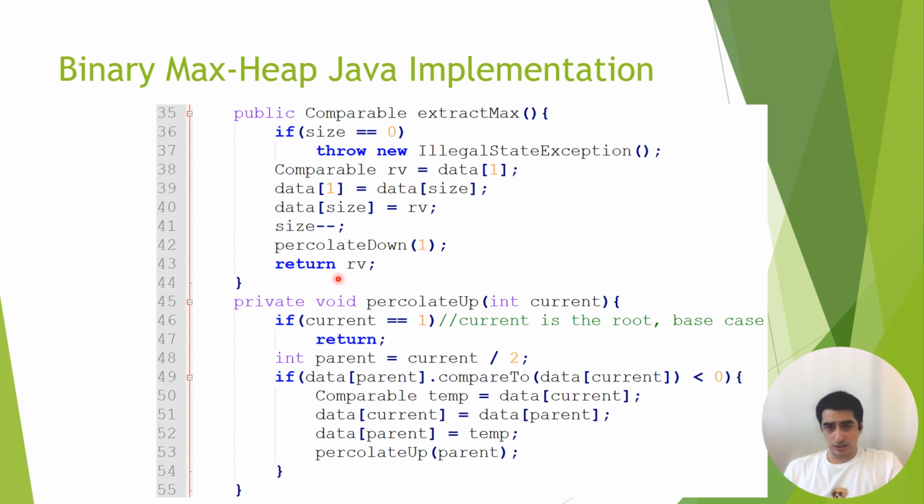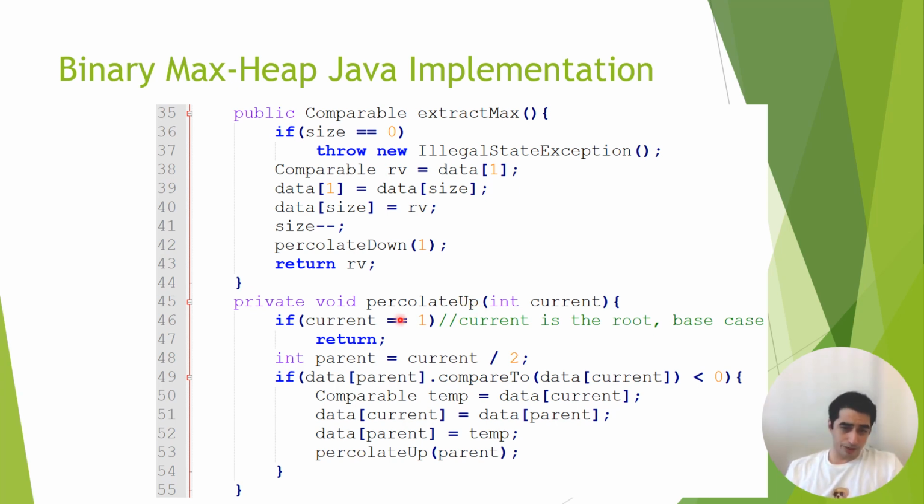The next operation is going to be the preparation operation for the insert operation. In order to do the insert operation, you need to first have a private method called percolate up. And I told you that's a sub procedure for insert operation. Percolate up is going to fix the max heap property when you want to insert an element at the lowest level. When you insert an element at the lowest level, it may not satisfy the max heap property, so you need to do percolate up to fix it, if you remember. I did that in the previous slides.